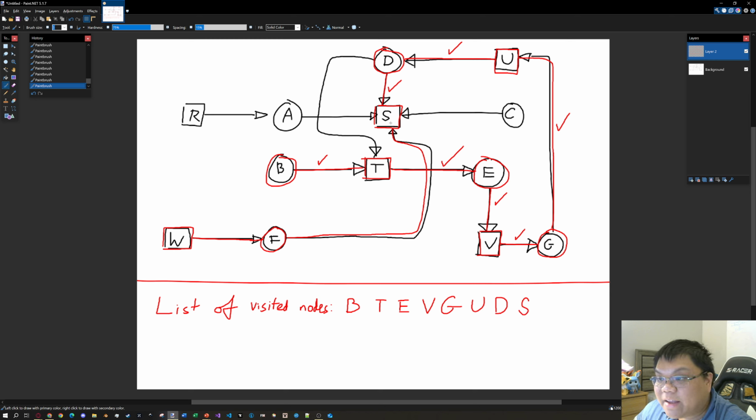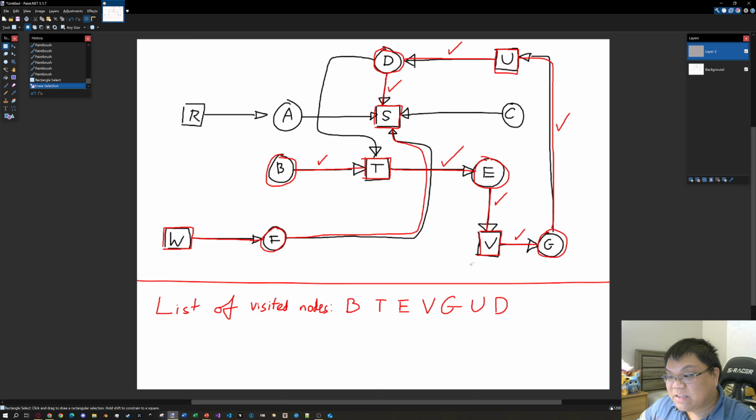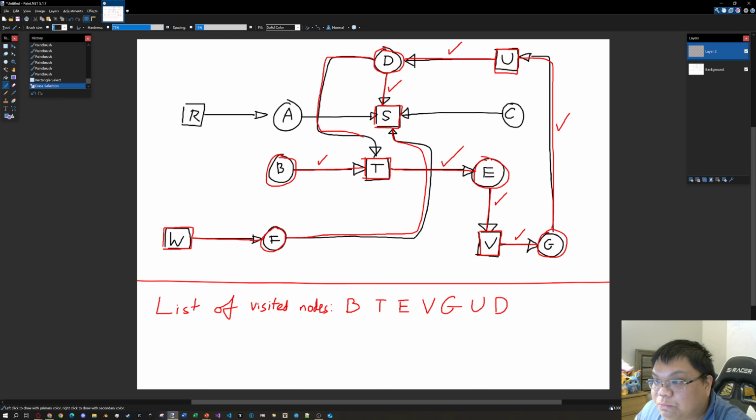And now we've reached a dead end because there are no outgoing arrows on node S. That means we have to backtrack and try a different path. So I'm gonna take out S from our list of visited nodes, and then we're gonna go back to node D. Now we've backtracked. Let's try a different path. There were 2 paths that we can take at node D. We already took one to node S, so the only one left is the one going to node T. Let's follow it. I'll put a little check mark next to that arrow, and now we are at node T.